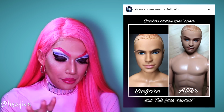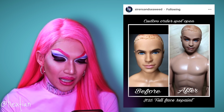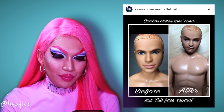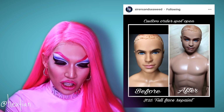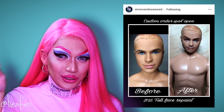Next one is Sirens and Seaweed. This is absolutely amazing. I think this is a Ken doll, I'm guessing. Yeah, I think it's a Ken doll. But wow, they kept it with the original aesthetic of the doll. They didn't completely change it, but they absolutely made it like 100 times better.